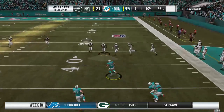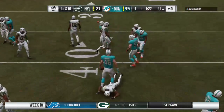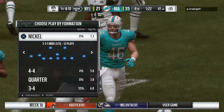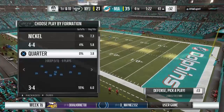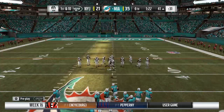And the Dolphins are going to recover. They knew they needed a miracle. They had to have that onside kick. They didn't get it. Well, as we knew, even before they put the toe to the leather on that one, their chances of getting that done, slim and none. And I do believe we saw Slim just leave the door, didn't we? We did indeed. I think we're down to none.